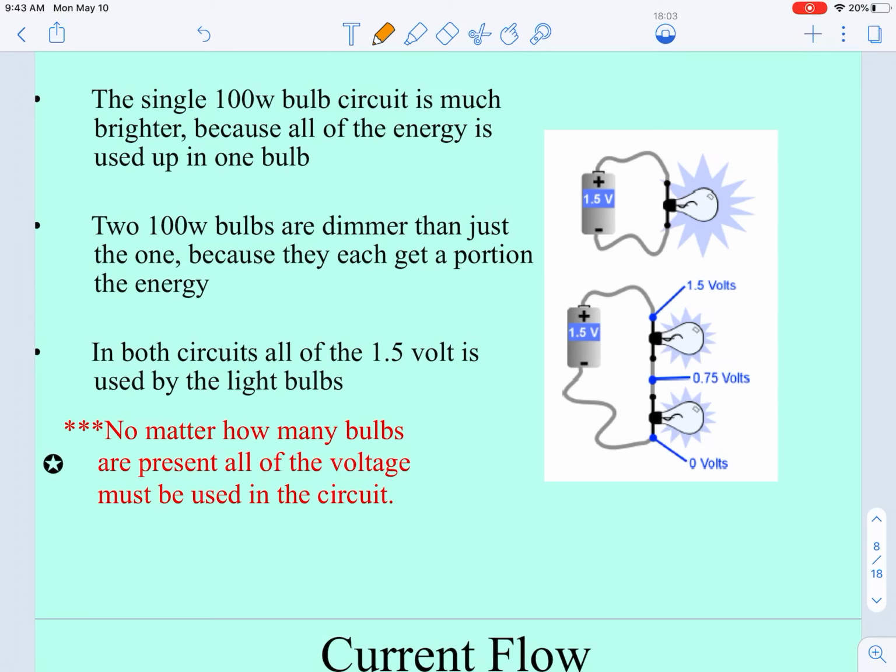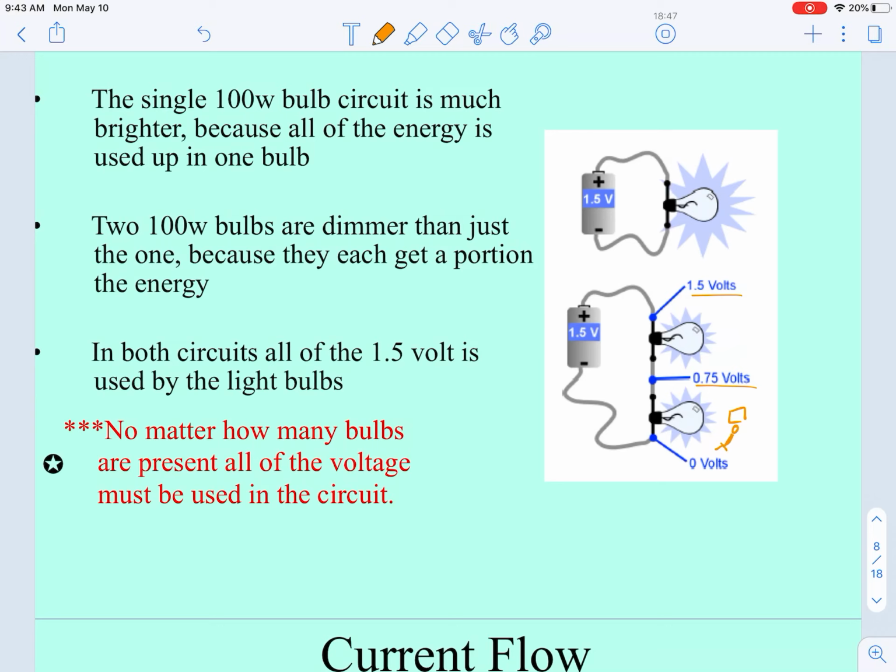Now, if we have a device where instead of having 1 light bulb, we have 2, I want you to understand the electrons are not going to dump all of the energy into the first device, because then there would be no energy left for whatever that second device is. So you can see from this illustration that some of the voltage gets dumped into the first object, because we had 1.5 volts, and then now coming out of the battery, this is not 0 volts, because then there would be nothing left for the second bulb. So you can see that it's some amount less than what it started, but there's still some voltage left.